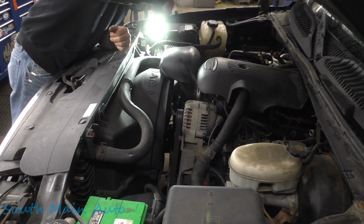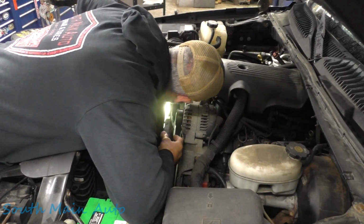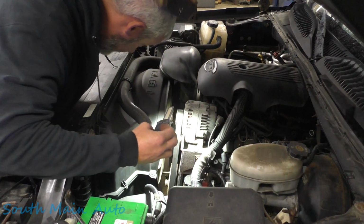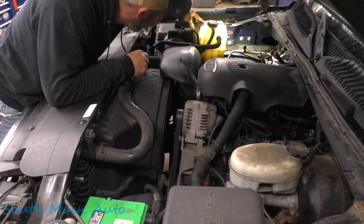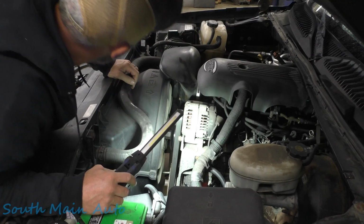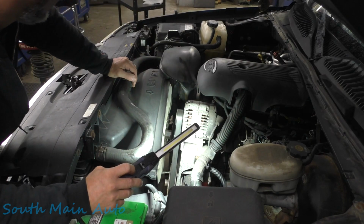Well, that's interesting. The sides of the radiator look pretty dry. Usually these things tend to split and crack down the side of the tanks here. From what I can see of the face of the radiator, it looks pretty dry. Well, I say before we go on a drive, we pressurize the system because, like I say, I can see it's quite low, and we'll see if we have any coolant loss. If we don't, then we'll fill it up with coolant and take it for a rip. I see the check engine light's on too, so we should see if that gives us any sort of clue also.